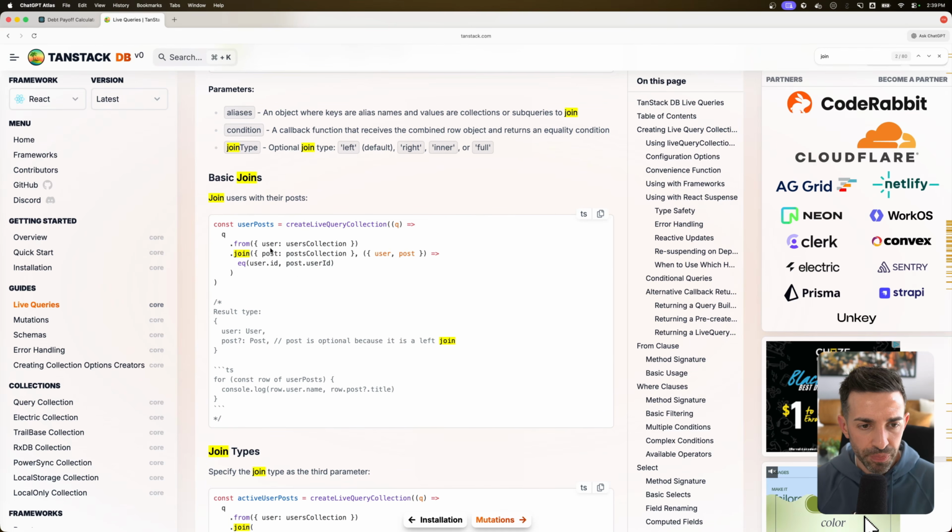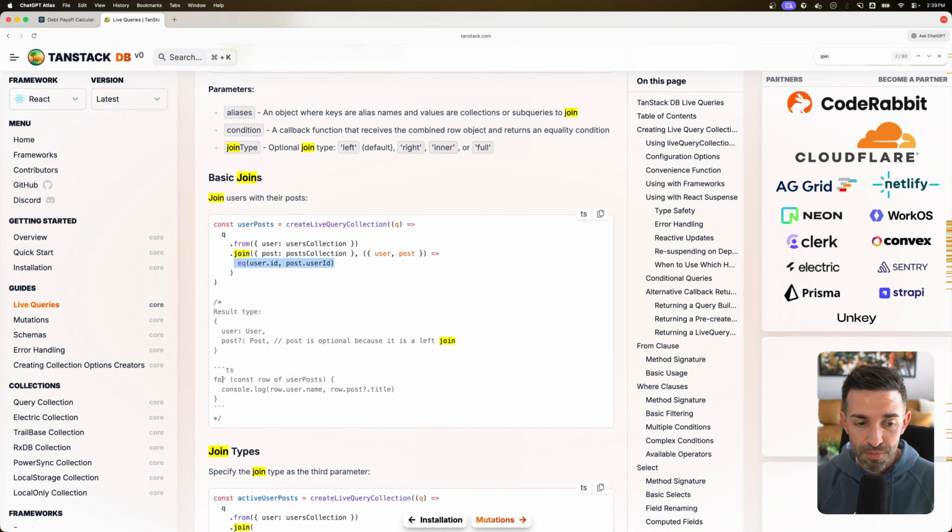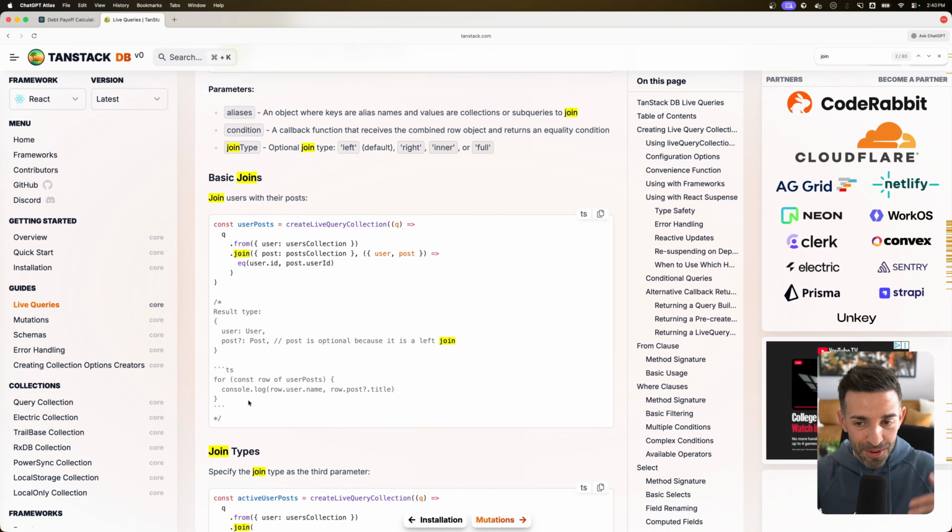For instance, let's say you've got user posts. You've got a collection of users and you've got a collection of posts. You can then say, I want to query from users, join it on posts where the user ID equals the post ID. Then you get back a return set of rows with those joins together.